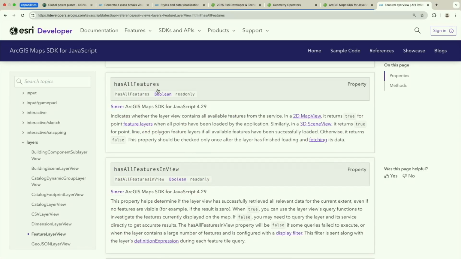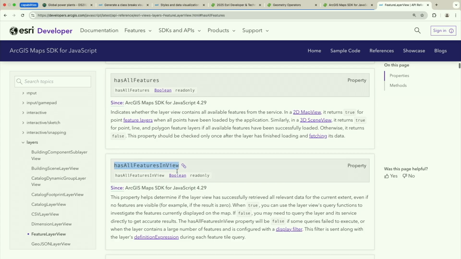And for that, if we can open the documentation. On the reference, core API, feature layer view, there are flags, so if you scroll down, look for as all features. The feature layer view gives these flags: as all features, as all features in view, and as full geometry.